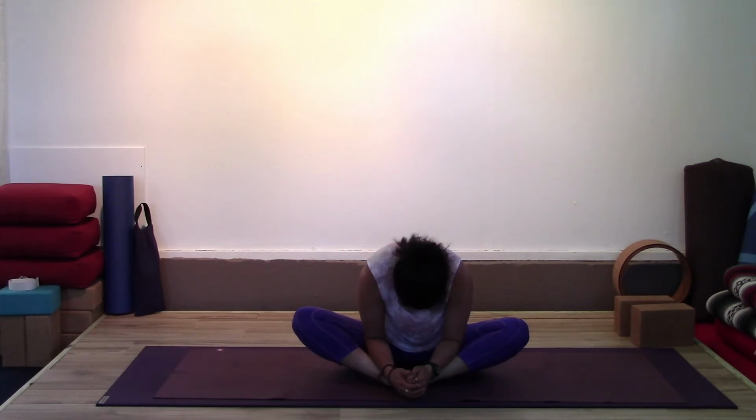Breathe deeply, your eyes can close. Inhale, blink your eyes open, slowly come up, and in the same way, lift one leg up, holding on to the outside and then the other leg.